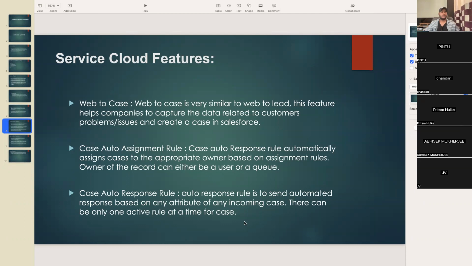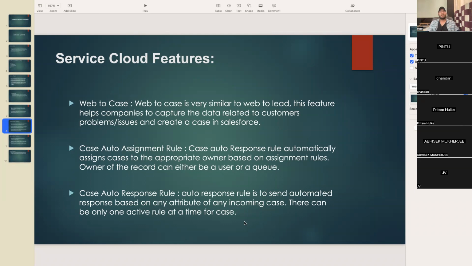Okay. And they don't expect you to be very thorough with the definition. They expect you to know the things, right? And if you know the things, that's good enough. Just explain it the way you have seen it on the screen. Explain it the way you have seen it while doing those things in your org.